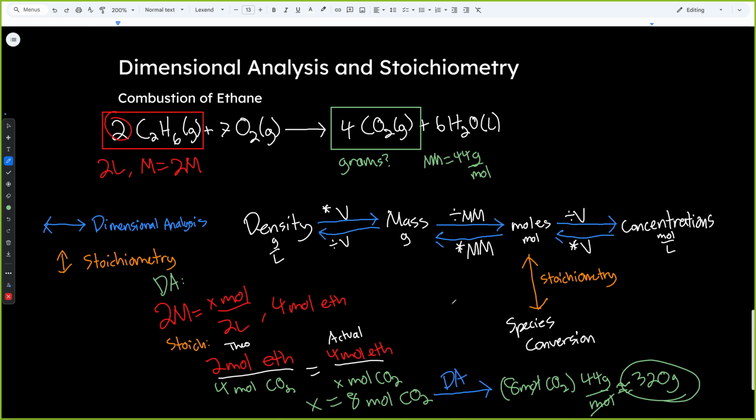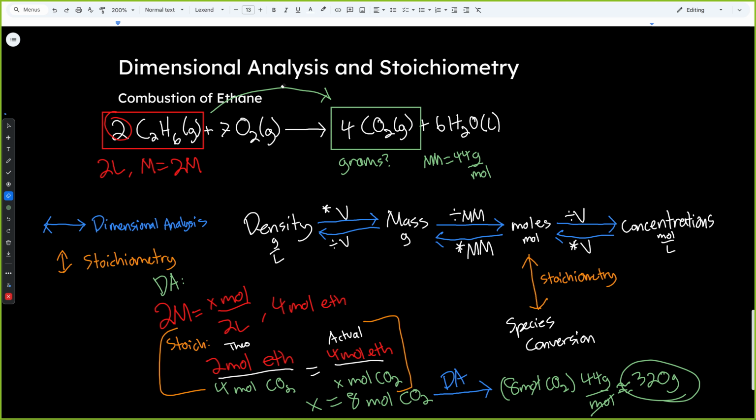Right? Long story short, whenever you're given a property of a species, you can move left and right with that property. If I give you some sort of value about ethane, you can move left and right with that property of ethane. If you're trying to figure out the property of something else, you have to go through this stoichiometry check. You have to convert yourself from the red language to the green language. You have to go through this stoichiometric ratio, like, oh, typically they react at a 2-to-4 ratio. We were actually given 4, so that's going to be 4-to-8. 8 moles of carbon dioxide. Now you're in moles of carbon dioxide, and now you can get to whatever you need from there.